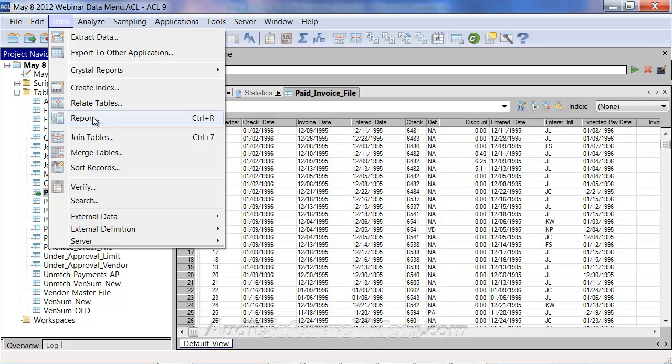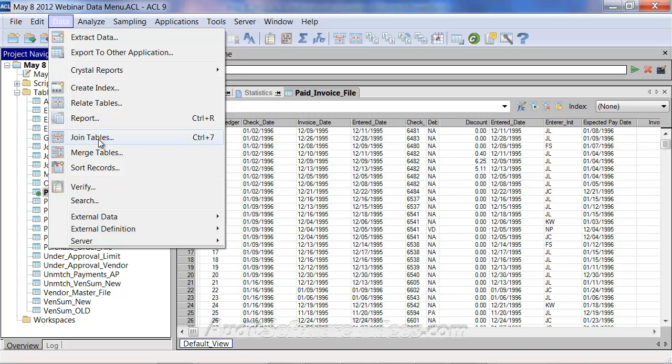The report feature allows you to produce printed reports in ACL, and you can create multi-line reports and views in ACL. It's a bit outside of the scope of today's discussion because I don't use this very much. I normally export to Excel, but when we talk about exporting, I will show you the report option. I just again find printing anything out or even printing to PDF, I question how much people will utilize that. However, it is an approach and something that can be utilized if you want to do that.